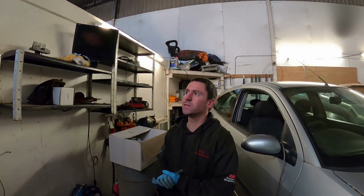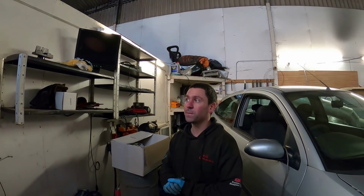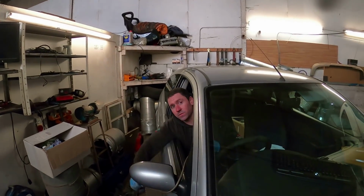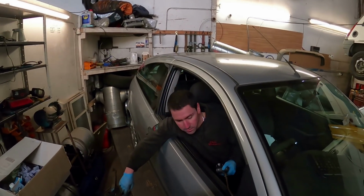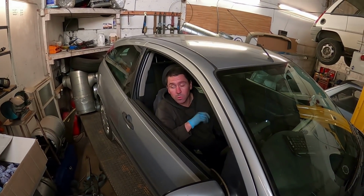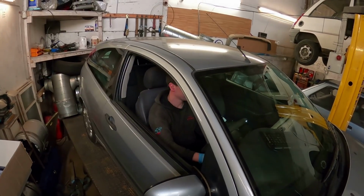Cool. Right, let's do some custom tuning to the standard ECU and see if it'll make any more. We've just done the first file revision, so we're going to run it up now and see if it makes any more than 102 horsepower. So yeah, wish me luck.